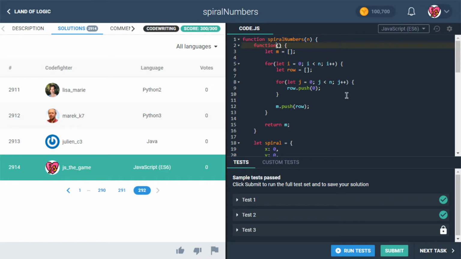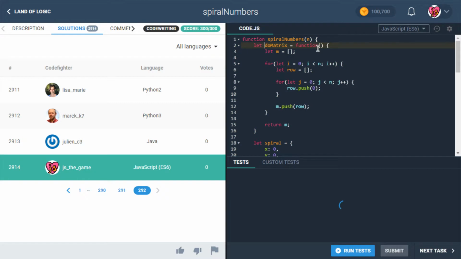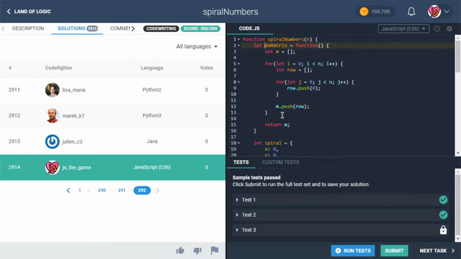Okay, so here's where things get a little more interesting. As you know, JavaScript can do these kind of unknown functions. And we could do something like, let do matrix be assigned the value of this function that does all this stuff. But the thing is, we don't need to assign that to the value of a variable. You can have the number 5, you could make x be assigned the value of 5, but you could just have 5 on its own. It's no big deal. Not everything needs to be stored in the value of a variable.